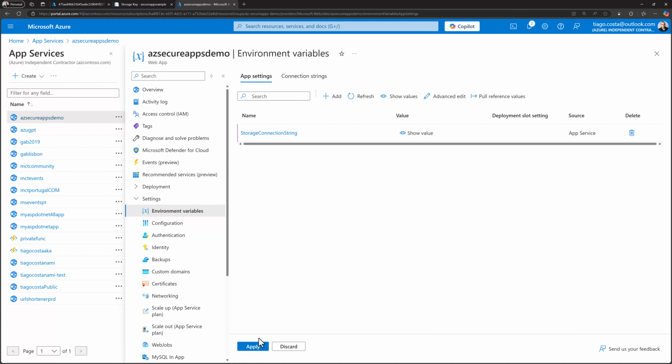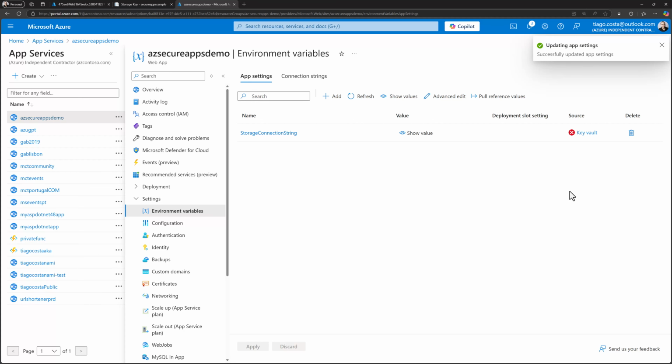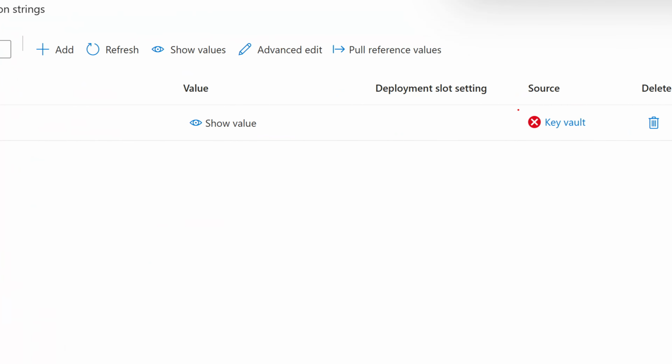And if you apply, confirm, you'll see that this changes slightly and it just shows Key Vault. But like I said, this is not enough. We also need to do something more. This is complaining about what?